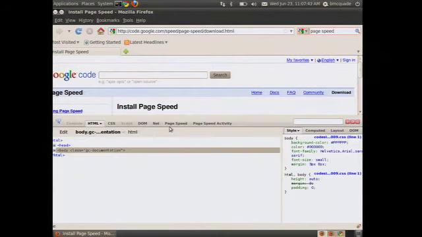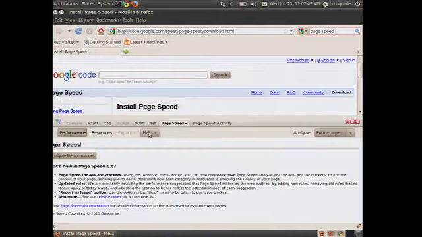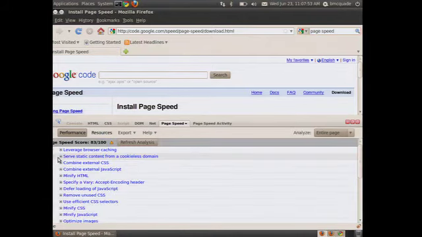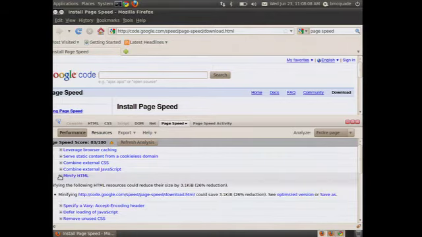You get a new tab in Firebug. We're a Firebug extension. And you can navigate to PageSpeed and then run PageSpeed to get those results right in the browser. And we produce this list of specific suggestions, with things you can do to make the page faster, ordered from highest impact to lowest impact. And then you can drill down on any one of these to find out what specifically we're suggesting.